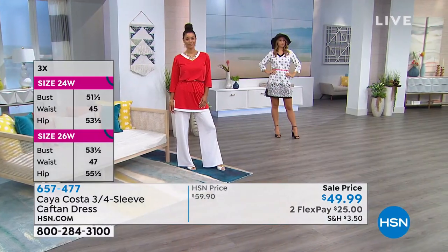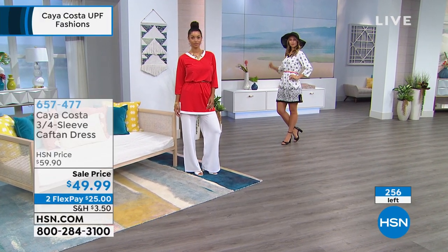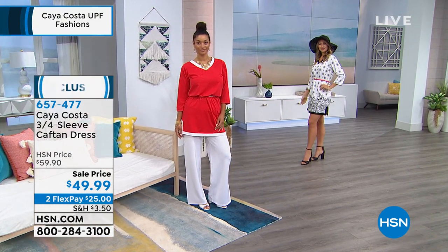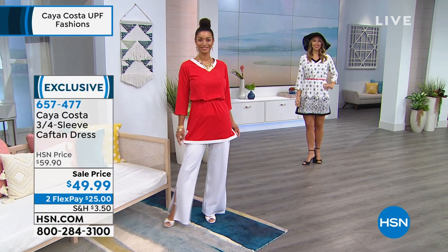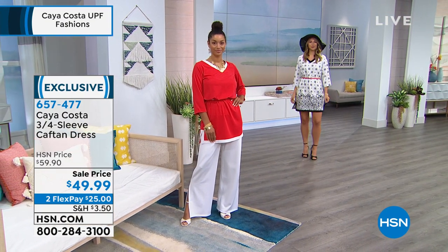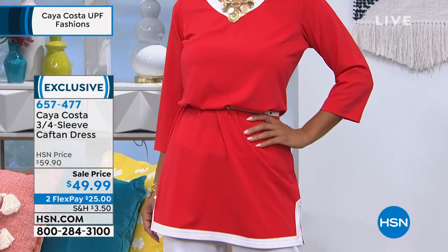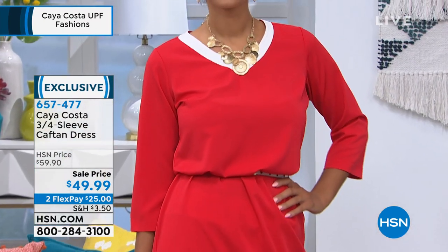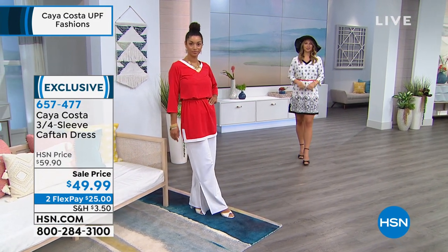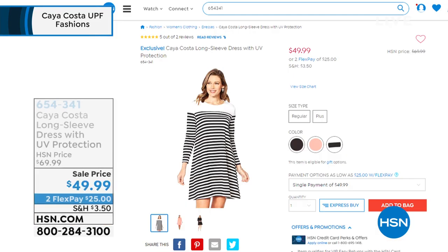I love this look too because if you are planning a vacation, or you just want something to wear for your next Friday night date night, or something fun to feel put together when you're going to a friend's barbecue, this is that style. And because it's moisture-wicking, if you live in a place that gets very hot — Florida, where it's hot year-round — you'll feel very cool in this fabric. You're not going to get any kind of sweat stains because it's going to pull that moisture away from your body.